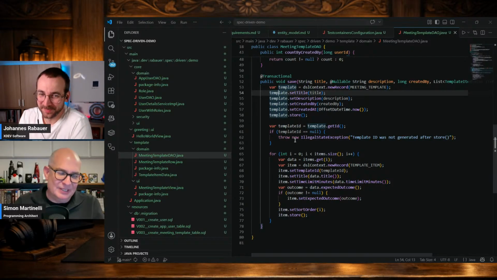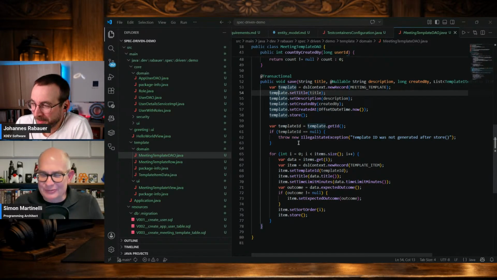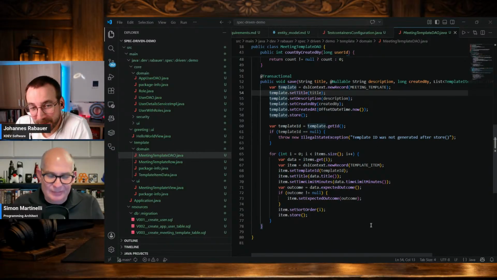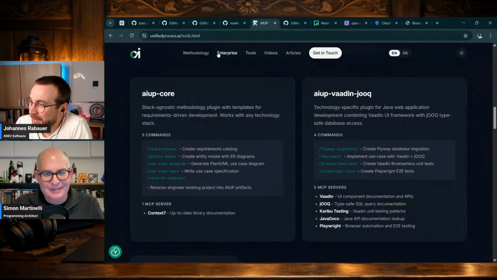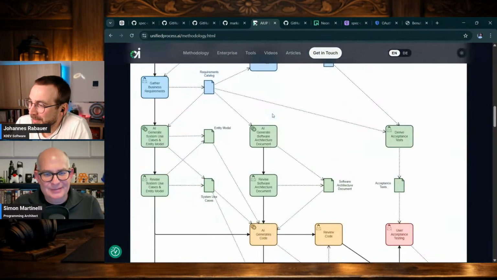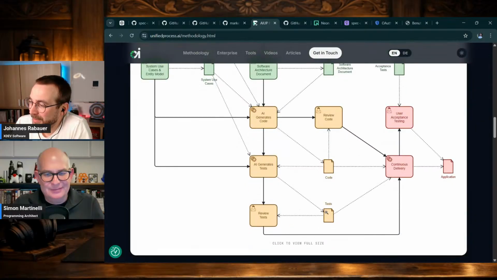So that means if you want to work with AI, you have to be a programmer. Otherwise, you are not able to review the code. And that's also part of your workflow here, that a human should review the tests or review the code.